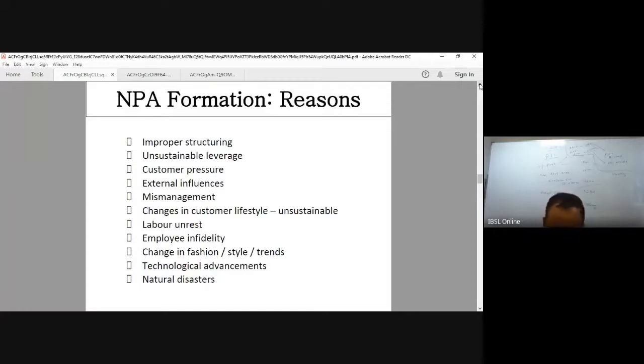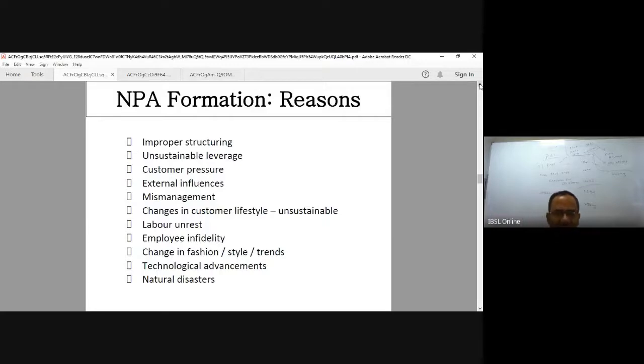Somebody is a very big customer in the market, and the banks are ready to give anything he asks for, right? That's what we call name lending, without fundamentals. We do a lot of name lending, right? Because of that name, that customer is big in the market, his reputation is very high, so we can't say no to him. You go and give anything he wants. It may not be sustainable, it may be a wrong strategy, but still we go and support, right? Customer pressure is one of the reasons for NPA formation, right?